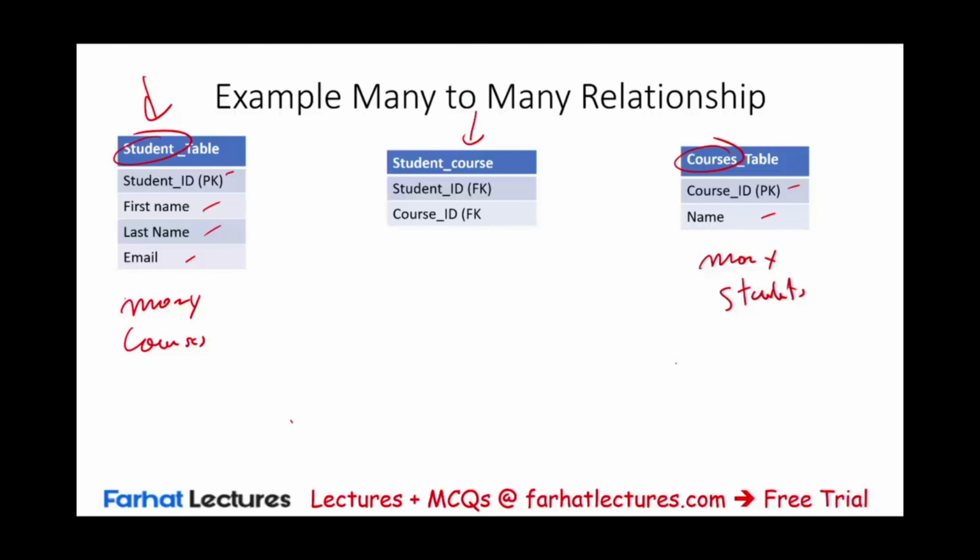And what's going to happen is this: we are going to take the primary key. Any particular student could have many courses. So notice between the student and the courses, it's one-to-many. At the same time, any particular course, which is the primary key, could have many students. Any particular course could have many students. So what we did is we expressed this many-to-many relationship.